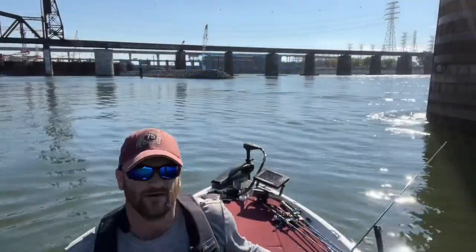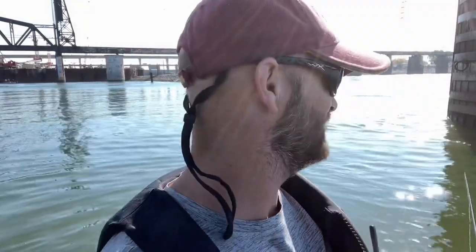Another. By the way, that was a Neko rigged 4-inch Yum Dinger, and I was just dead sticking. I just threw it out there and let it sit, and he took it. Unfortunately, I can't find any more of those Yum Dingers. I forget what I did with them. But anyway, we'll find some to catch them.